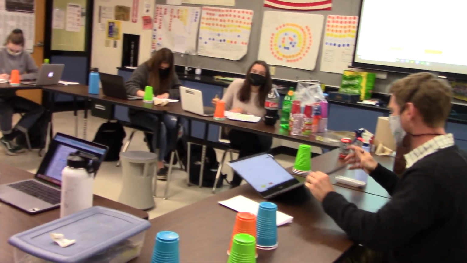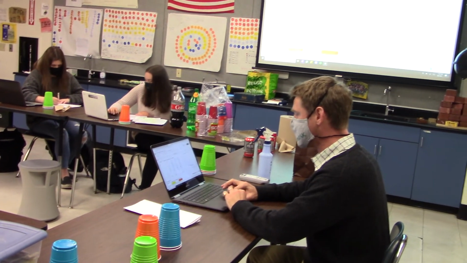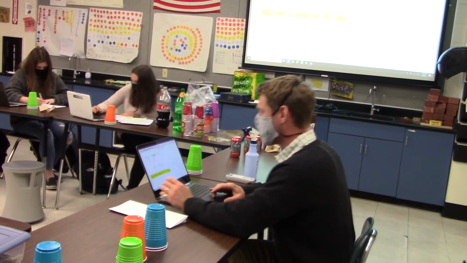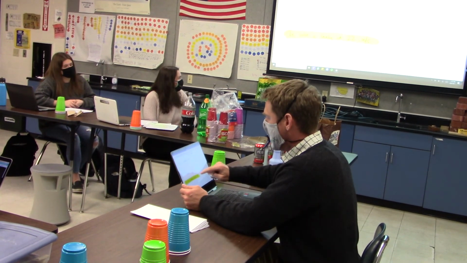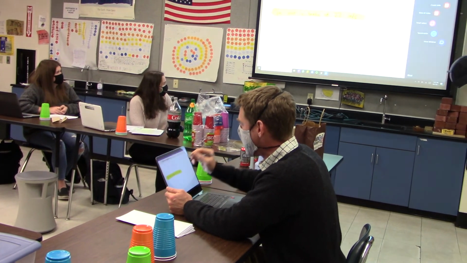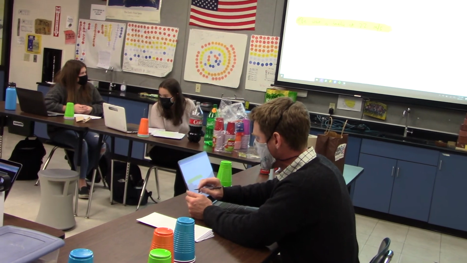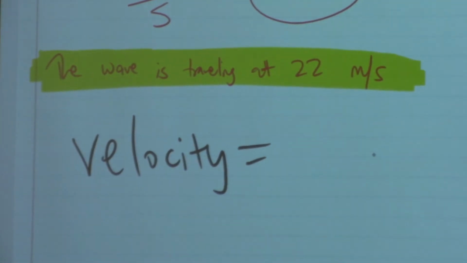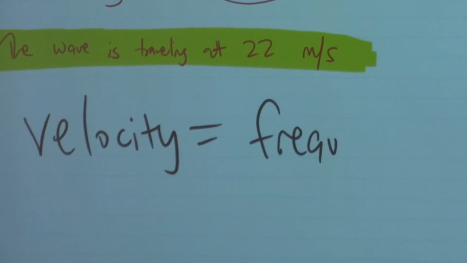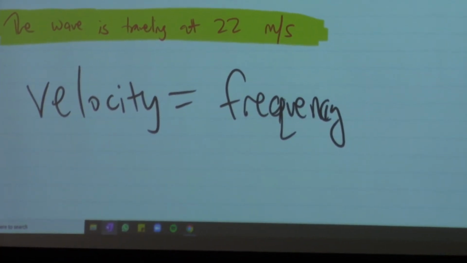Now, where I wanted to go, and I'll just leave you with this, okay? This idea of the fact that we just figured out the speed of the wave by looking at frequency and wavelength, the wave formula, again, if we had another 10 minutes, and maybe we spent a bit too much time on the prep, is that velocity is equal to frequency times wavelength. And I think we were about 10 minutes away from getting there, right?